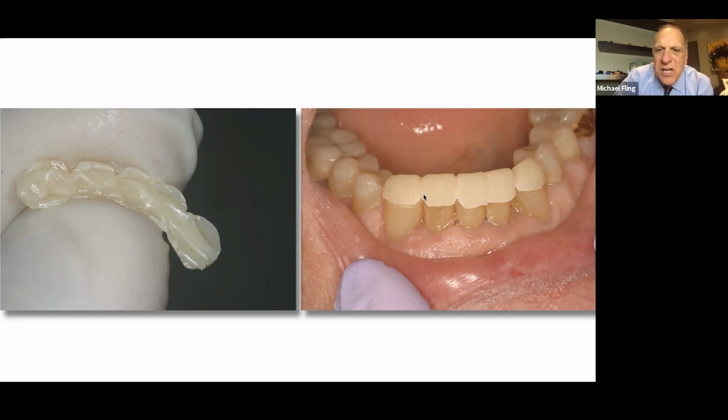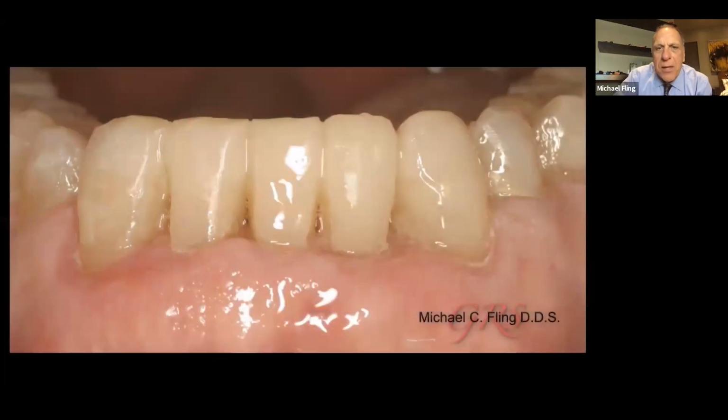Now that I have this in a passive fit, I'll etch, I'll prime, I'll bond. Here you see I filled it with packable composite. I seat it into position where I want it to go. I clean up any excess, I cure it. I go back with flowable composite to fill in the margins, and I polish it up, and there are his provisionals.